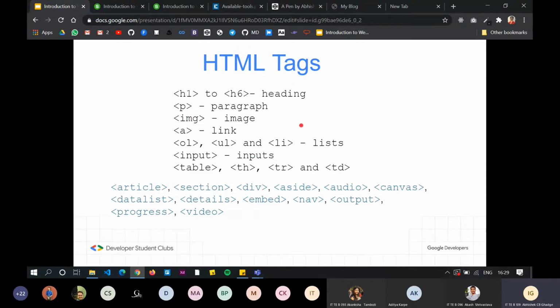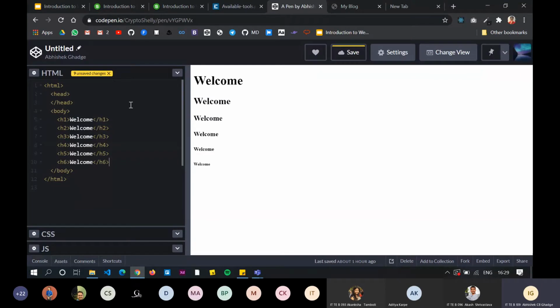To take a look at how these tags work, let's take a demonstration look. First, this is a text editor, because in order to create a web page you need a text editor with which we can type some code and save it. Codepen is an online text editor which we generally use to share our work, showcase it, show it to someone else, or even contribute together. This is the Codepen console over here.